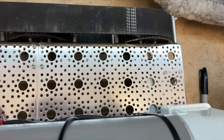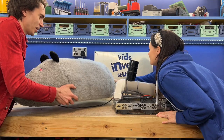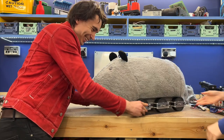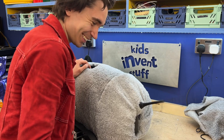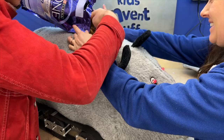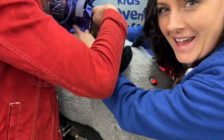Battery! Every robot mouse needs an aerial for a tail. Slightly worrying how much cat food this mouse will take, as it's likely to end up all over my front room. So Jason's robo mouse is ready, and it's loaded with cat biscuits. It's time to see what cats think of it.